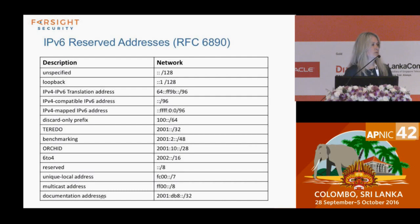I show this again. I make things easy for people, where there's a specific RFC that talks about reserved IPv4 and IPv6 address space. These IPv6 addresses are reserved and should never be seen in the global internet. In reality, they are seen in the global internet. Why? People don't filter. They test stuff, they don't do filtering, and you have all kinds of garbage on the internet. So please, let's do our part, and let's provide some of these filters.